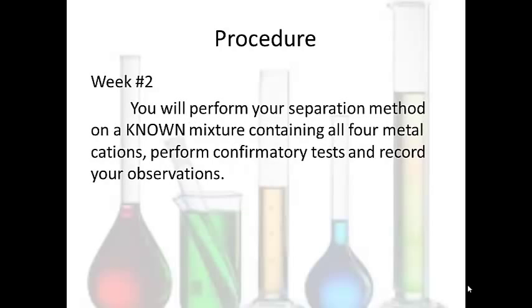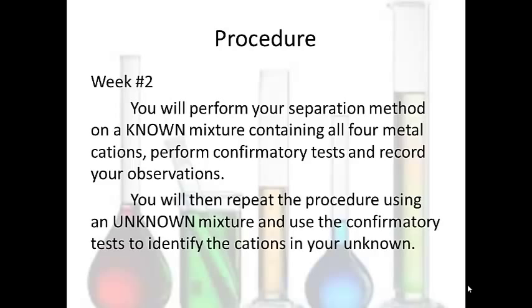In week 2, you will be performing that separation scheme that you developed on a known mixture of all 4 metal cations. You'll perform the confirmatory tests to make sure that your separation scheme worked and record your observations. You'll also then repeat that procedure on an unknown and identify the cations in your unknown solution.